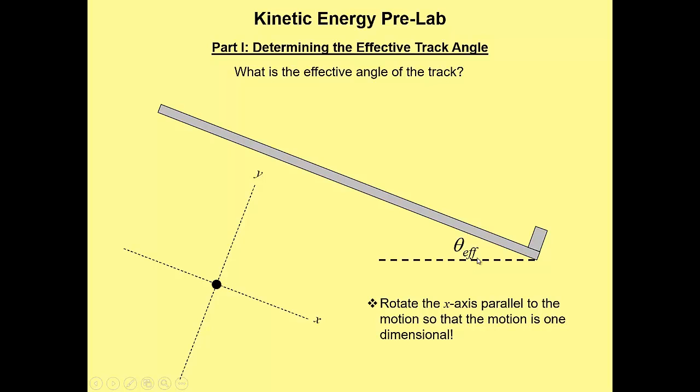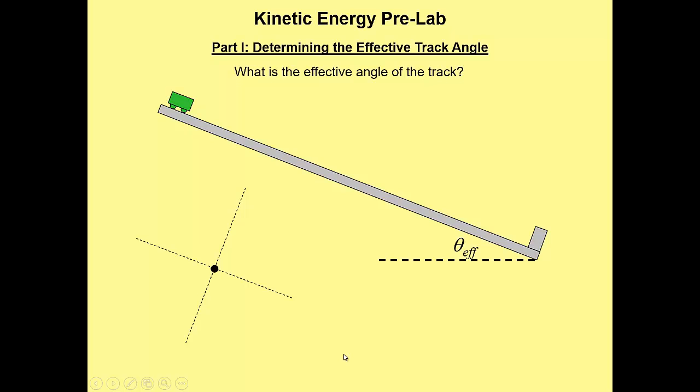Right? We rotate them through the effective angle to get them to be parallel and perpendicular to the incline. Now we're going to draw our forces. Of course, we have a force of gravity acting on the cart, and that force acts straight down. But since it's not on our new axes, we have to break it up into components. So here is F_gy, or as the concept builder guy calls it, the perpendicular component, right?